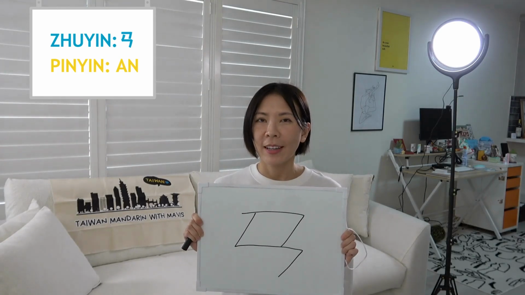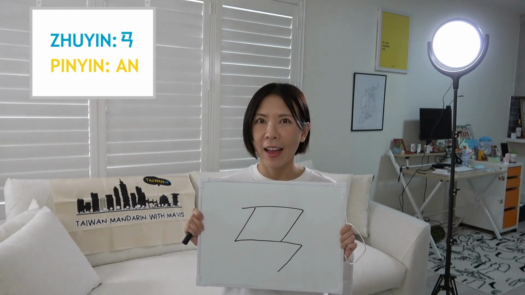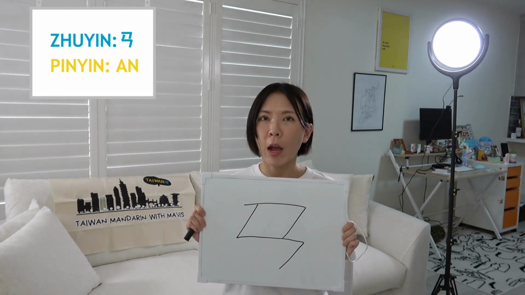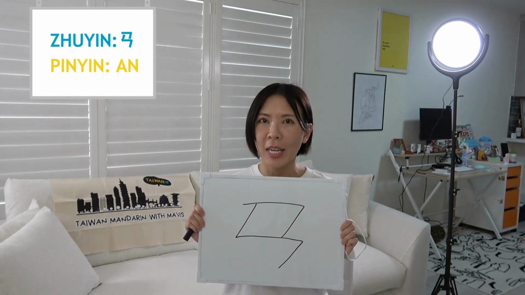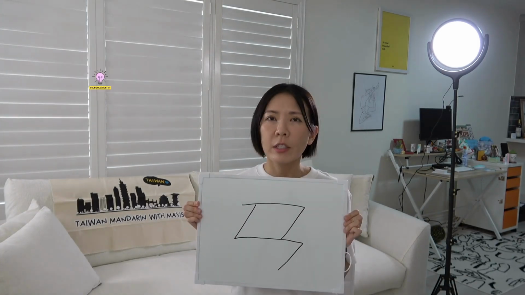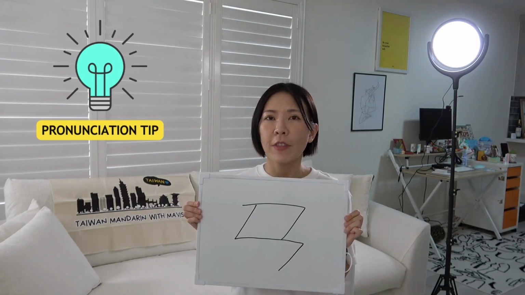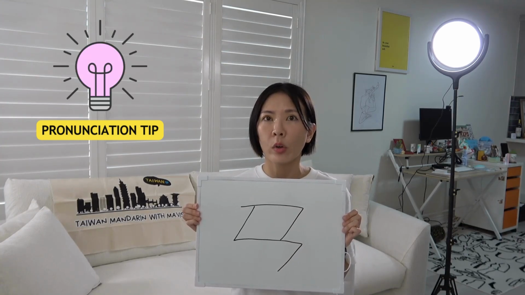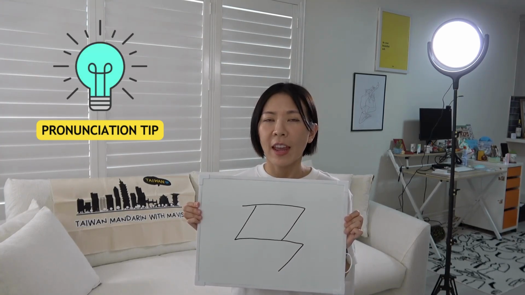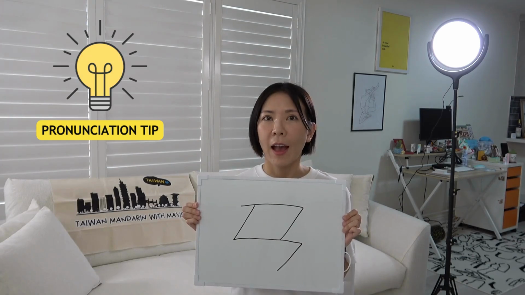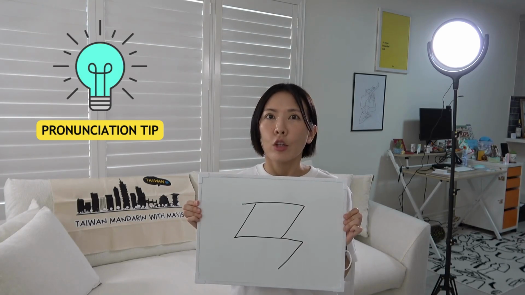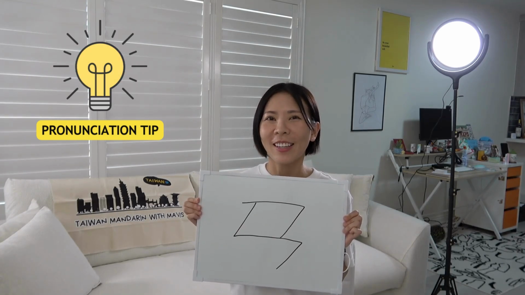Repeat after me. An. The equivalent will be how you pronounce the symbol AN in Pinyin, which is also an. This is a hard one. I would say think of the spelling of AHN, the ah sound, like in car, but end it with an N sound, like an. You might need to practice a few times, but you'll get it.